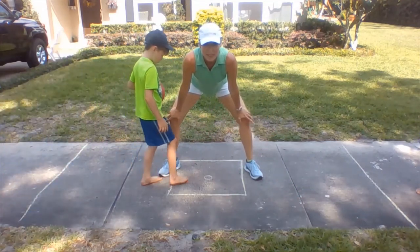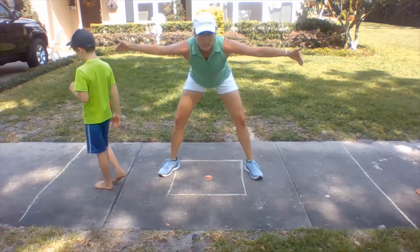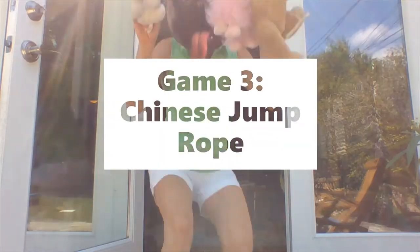You can mix it up a little bit. If you make the lines further, it's going to be more of a challenge. If you make your start lines closer, it's going to be an easier challenge. Game three.